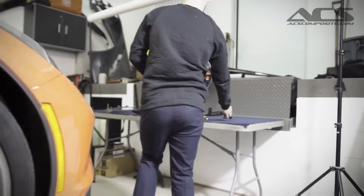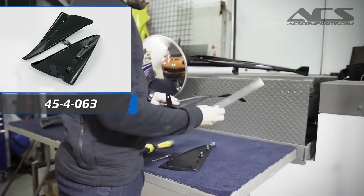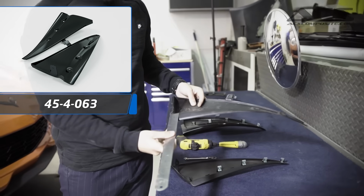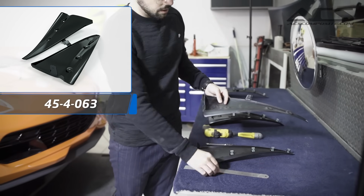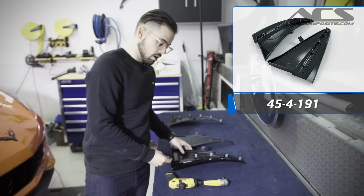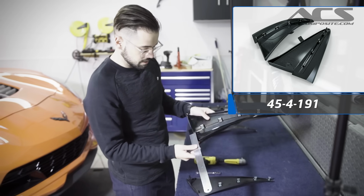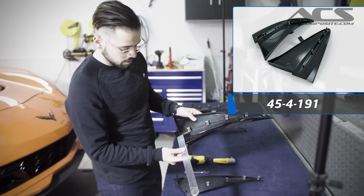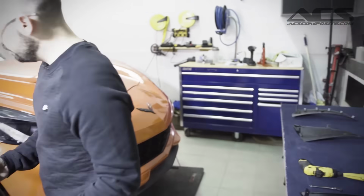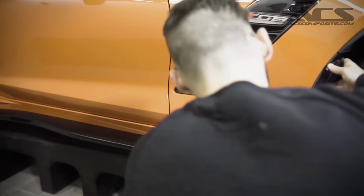We then came out with our splash guards, which actually measure bigger than the GM accessory. Let's take a look at how big they are compared. Now we're reaching close to 1.5 inches, so we're almost doubling the protection. And then finally, we just came out with our rock guards, and they are, for lack of a better word, monstrous. They're just at 2 inches, maybe 2.25, and they really stick out. When you put them against the car, they're blocking all of the tire, so the tire is no longer visible.